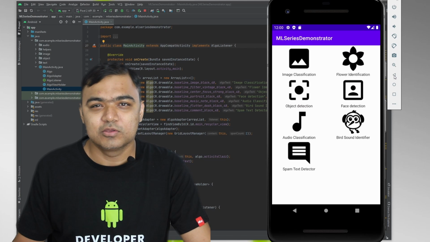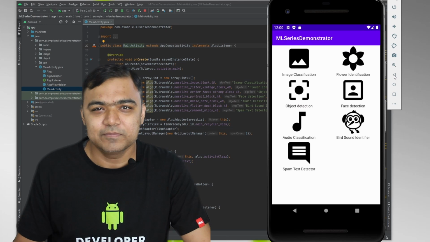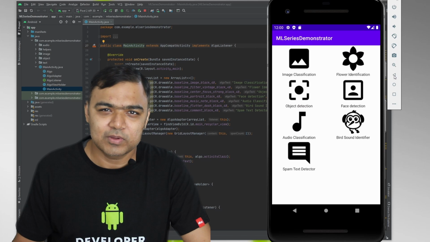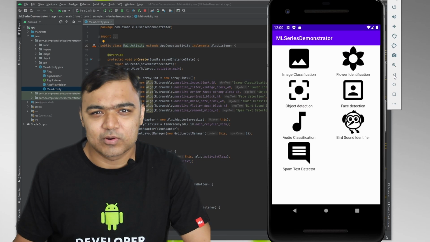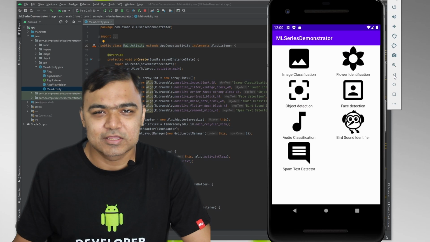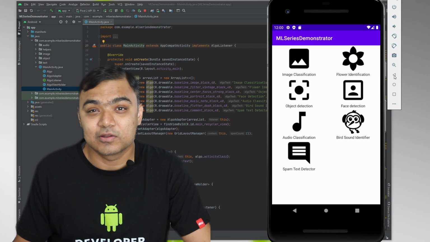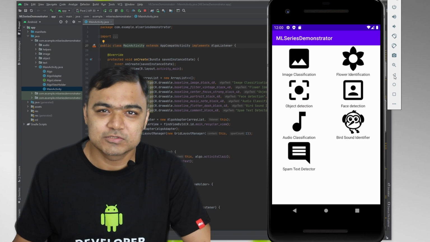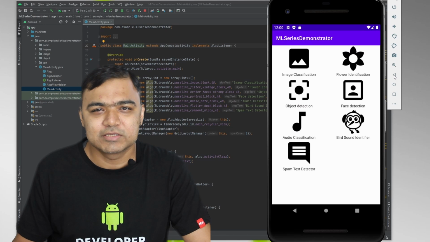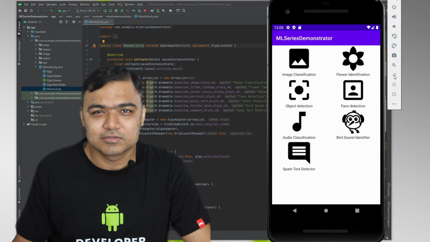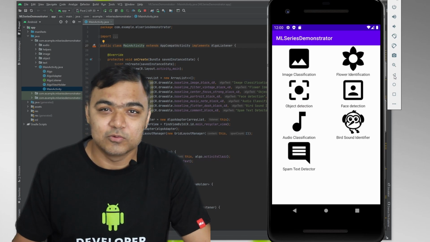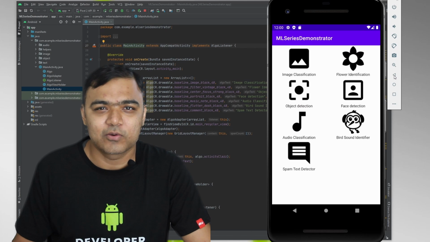To follow along, you will need a Windows, Linux or a Mac machine where you can install Android Studio and probably an Android phone. If you don't have an Android phone, you can still follow along all the exercises in the Android emulator or the virtual device that comes along with the Android Studio. Now all of this might sound like a lot of coding, but as you will figure out in the due course of this series, it is actually quite easy to build.